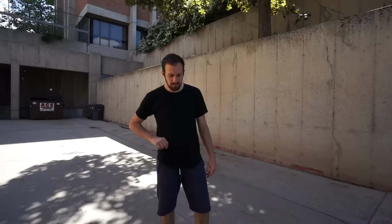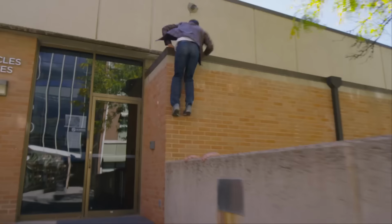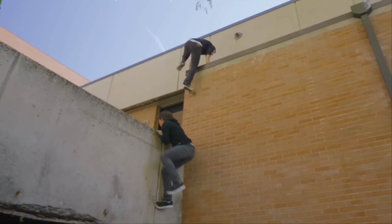So when doing wall runs, it's just a good idea to be aware of the height you can do wall runs, and also to get familiar with the grip of the wall, to just be able to look at a wall and immediately know from training and instinct whether you can make it up that wall or not. And that's what this is all about. It's about training so that these things are instinctive and it doesn't take a lot of preparation and thought process when you're in a situation where you have to apply the move.